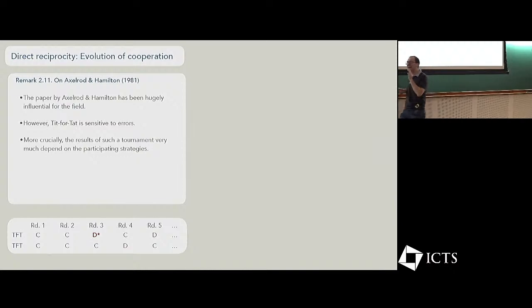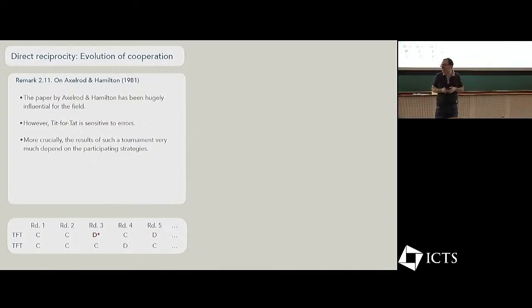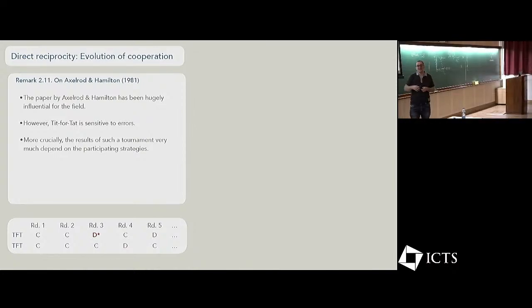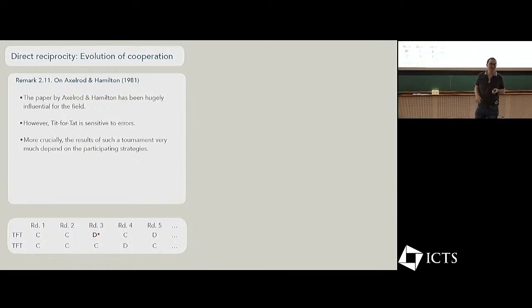I'm not sure whether Axelrod actually tried tit for three tat, but of course one could check. I mean, that's in general the problem with these kinds of things. There are just uncountably many strategies, and in any tournament you can only do countably many strategies. So it's a little bit unclear how you can generalize the insights that you get from such a tournament.